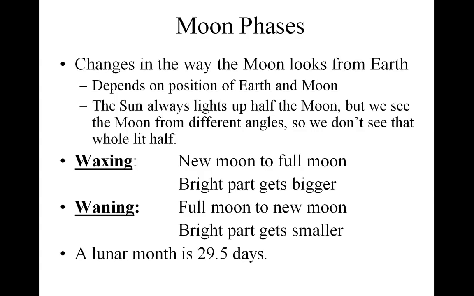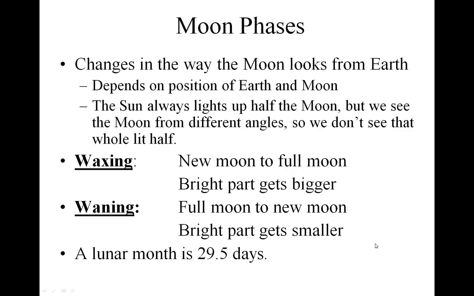So we're talking about things like the crescent moon or a half moon — these moon phases that you'll see in the night sky. Before we get to the pictures of what they look like, we have a couple of definitions to go over. The first definition is waxing. Waxing is new moon to full moon. In simple terms, it means the bright part gets bigger. So waxing is when the bright part gets bigger.